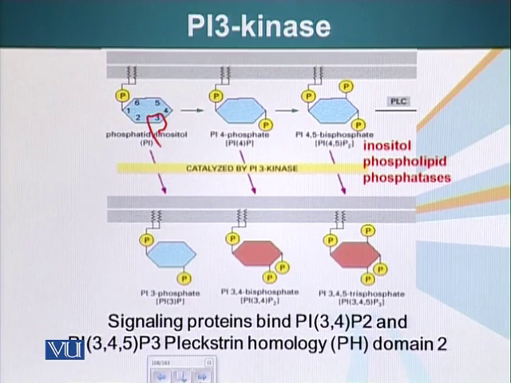So here, this is a reaction catalyzed by PI3 kinase, and it results in addition of a phosphate group at carbon atom number 3, as you can see on the screen. These molecules can also be cleaved by PLC, phospholipase C. There are two different versions of that. We'll talk about that later. So these molecules can be cleaved and we can generate inositol triphosphate or bisphosphate and DAG.